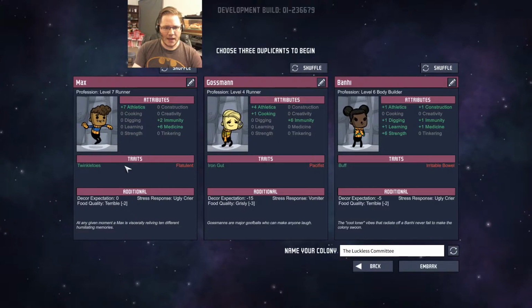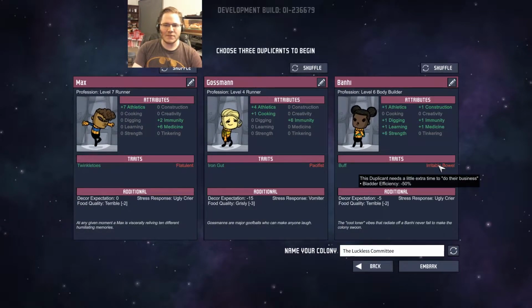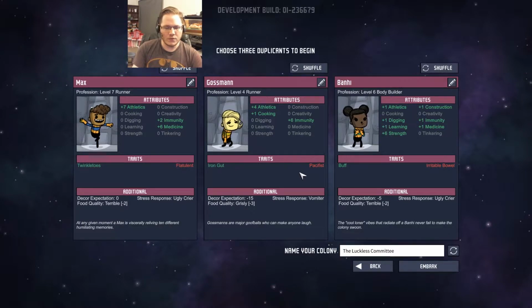A couple things that I look for as well are these traits. There are negative traits that they can have. Flatulent, I try to stay away from because they cause polluted oxygen to appear. Pacifist, they won't fight, but I'm not too worried about that one. Irritable bowel, I'm also not too worried about that one. It takes them a little longer to go to the bathroom, but I find it doesn't disrupt the work that they do, so I don't mind that one so much.